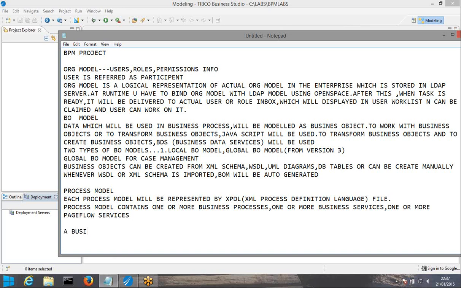A business process will be modeled based on the BPMN 2.0 specification, and this is there from version 3.1.